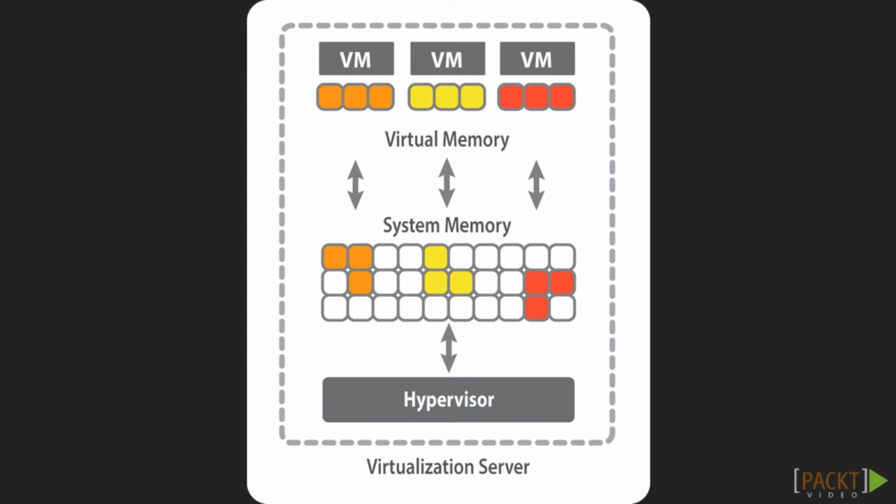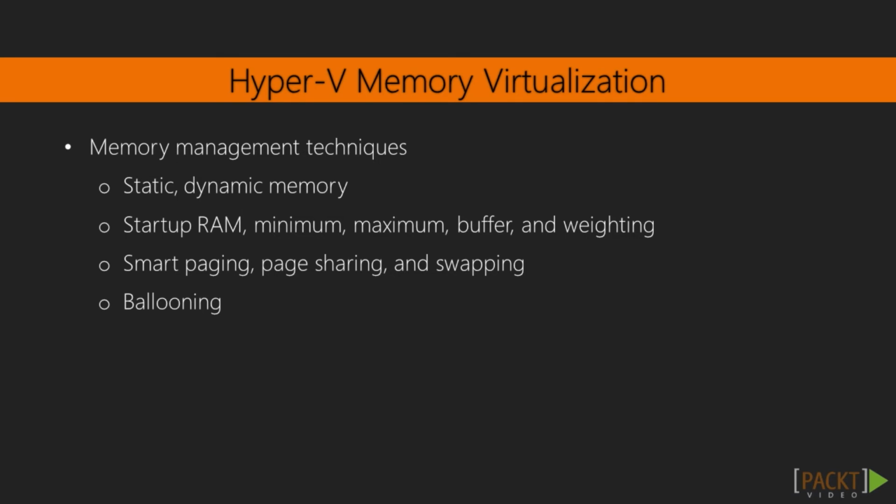Oversubscription of memory really says that if I have a server with 64 gigabytes of physical memory, I can assign 6 virtual machines, each with 16 gigs of memory, totaling 96 gigs of memory, which is more than the server physically has, knowing that the extra 32 gigabytes of memory will be pulled from other resources that are not using all of their memory. I can even use some parts of disk storage for memory. Memory oversubscription is a great benefit of using virtualization.